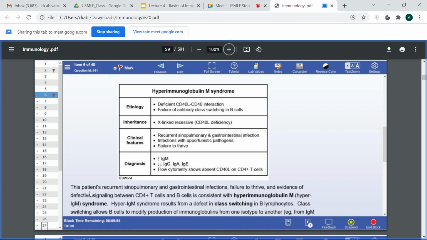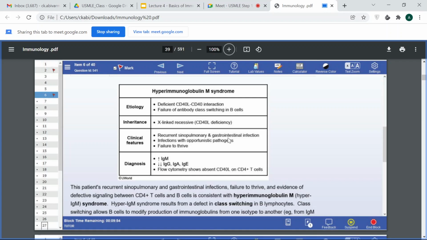This is that syndrome that Ashwin talked about, and I showed you a picture of that baby. So this is a defect in the communication. From the T cell side there can be a defect, or from the B cell side there can be a defect, because one of them has the CD40 ligand and one of them has the CD40 receptor. So if there's some kind of mutation in any one of these proteins, you can have hyper IgM syndrome, because IgM is initially produced and requires class switching. But in this case, there's no class switching, so IgM is the only one that accumulates.